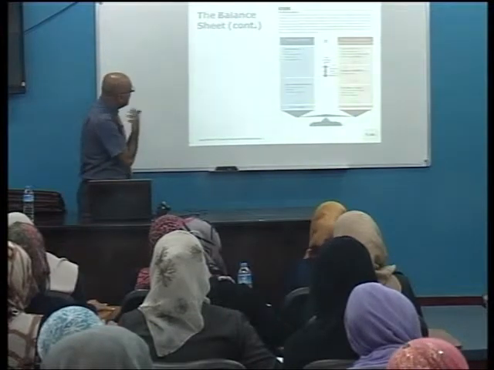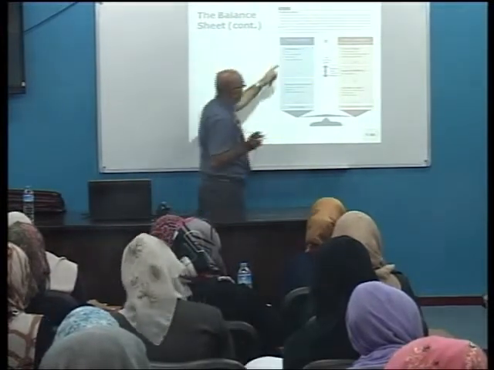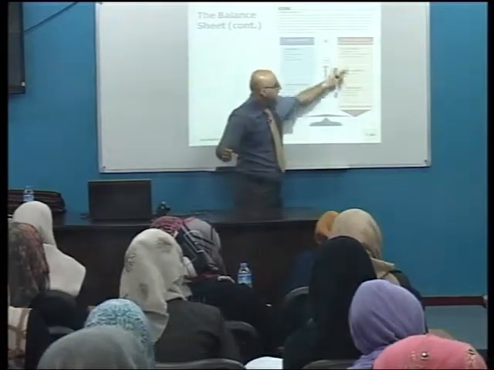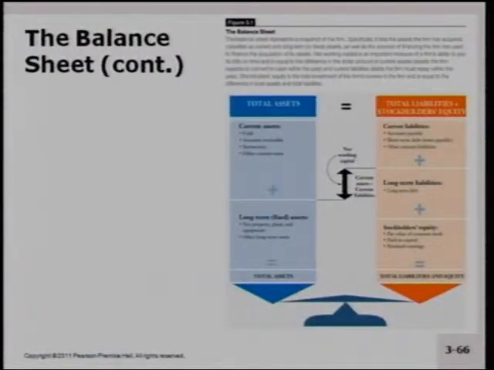Now, as I explained, in the balance sheet, this is total assets and this is total liabilities. We divided them into 3 sections in the liabilities and 2 sections in the total assets. The total assets include the current assets and the long-term assets, fixed assets. The current assets include the most liquid assets, which are short-term assets.